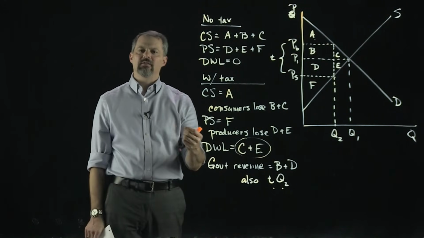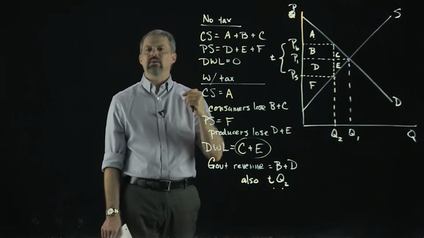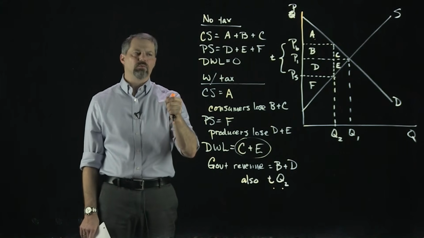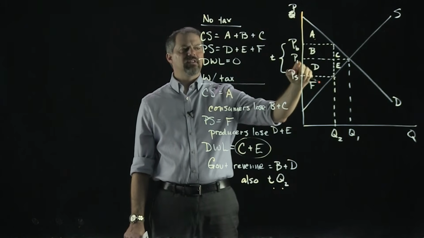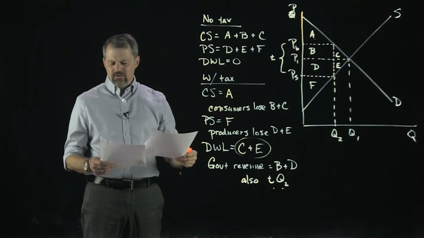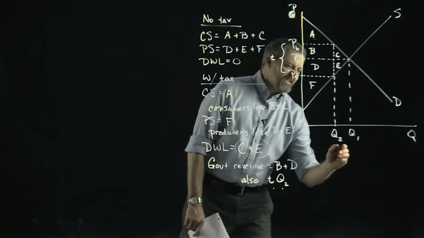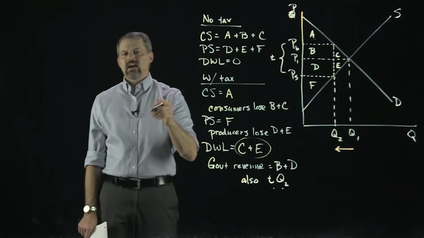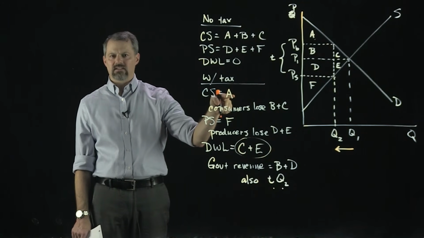We just have to be aware of the fact that for any tax, it's going to create some deadweight loss. And so we want to be careful about what things we tax. We want to always remember that the government is powerless to determine which side of the market bears the biggest share of the burden. They don't have any power over that. The other thing that I would say is that we need to be aware of the fact that any tax is going to decrease the amount of that good or service that's transacted.